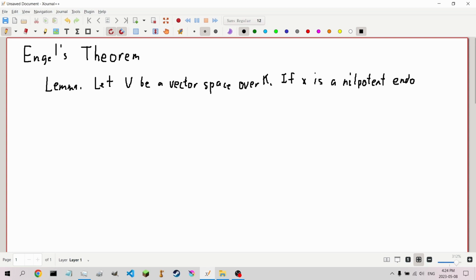that is, it's nilpotent in the sense, keep in mind that X is a map of V onto itself. And so it's going to be nilpotent in the sense that iterating that map a finite number of times is going to end up bottoming out to be the zero map.